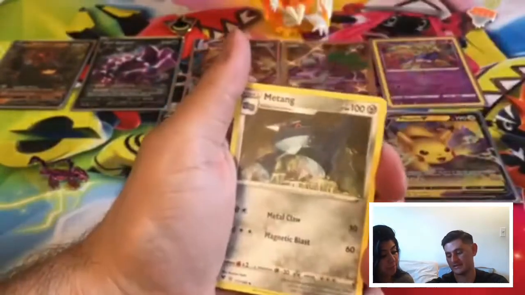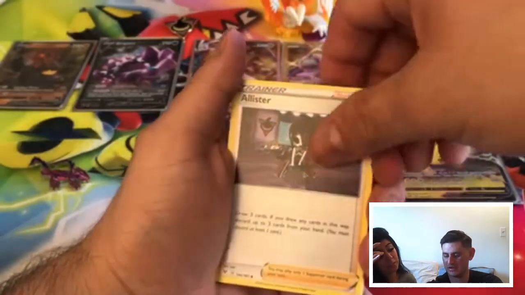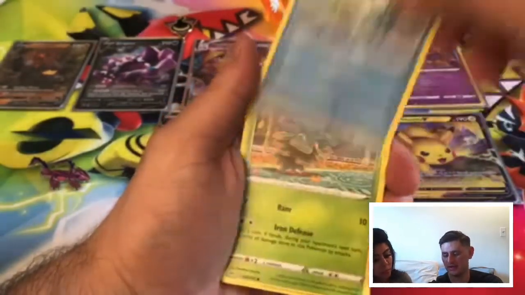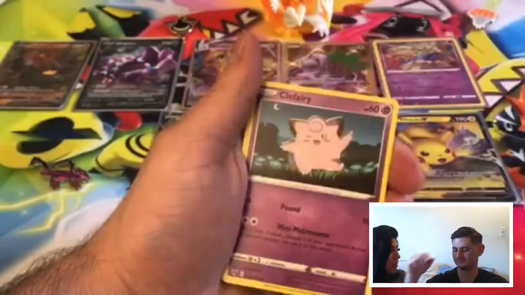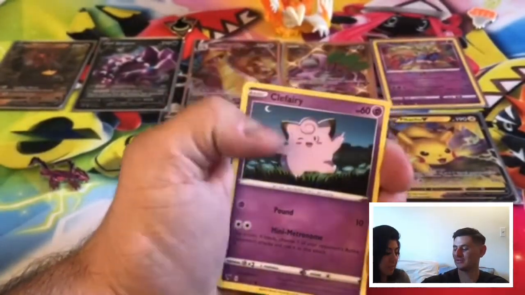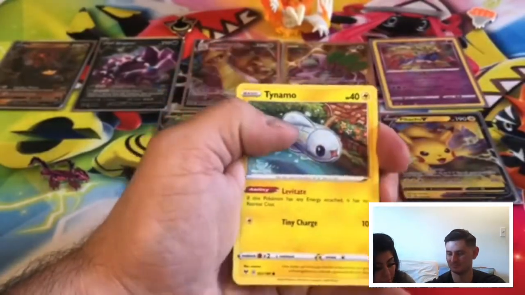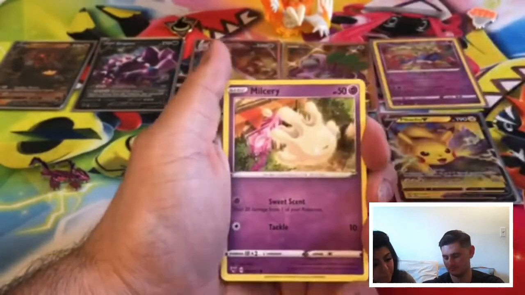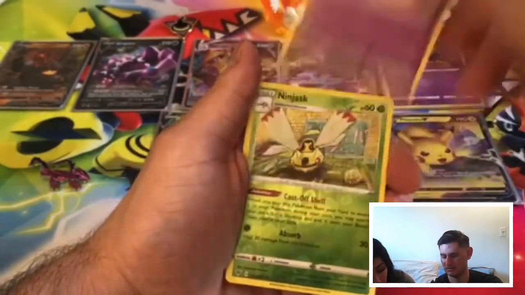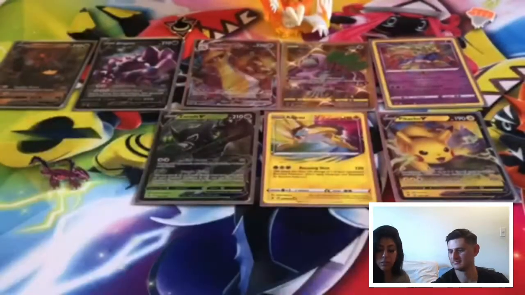Leaf energy. Leaf! Or green. Grass energy. Metang. Oh, yeah. Girafarig. Pineco. Clefairy. You just want to announce the names? Dynamo. Milcery. Ninjask. And Donphan.